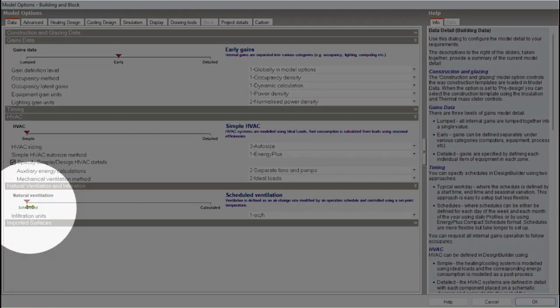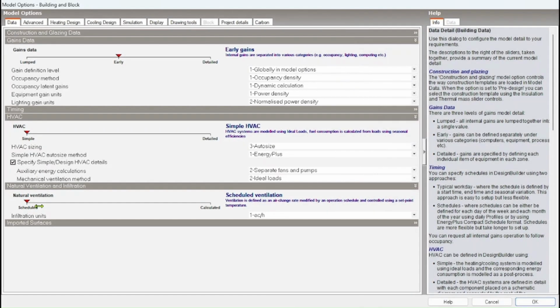Let's keep it there. We can go to the calculator, for example, to apply some standards of overheating. And just keep it there, and then in the infiltration units we can also have different units, and just keep it in one air exchange per hour.